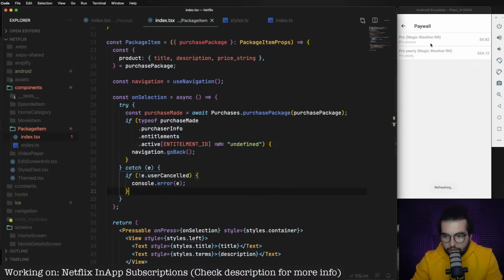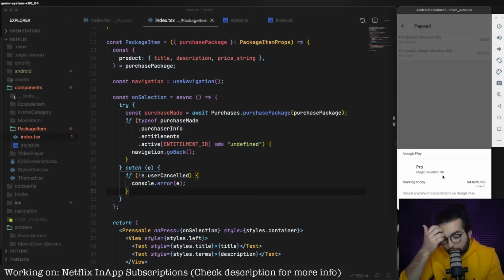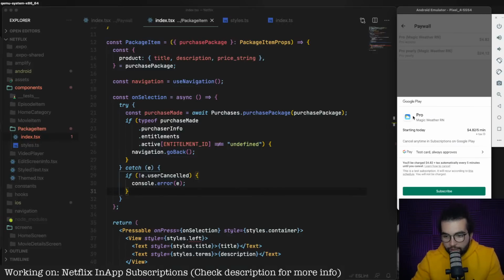Save. And now let's try to press on the first one, the monthly. And wait for it. Yeah. The native dialog for making the purchase will open up, and that's how it looks on Android. On iOS, it will pop up the same kind of pop-up, but that will be for the App Store.